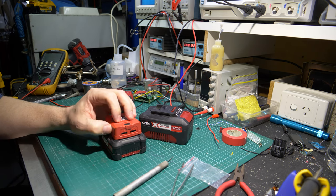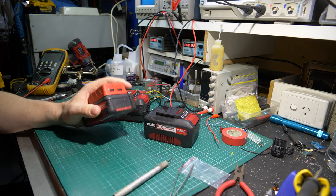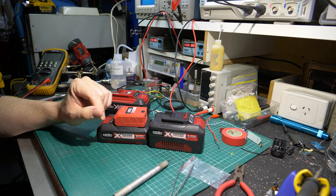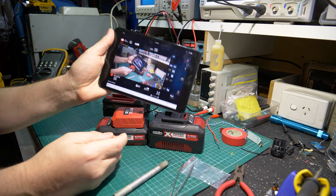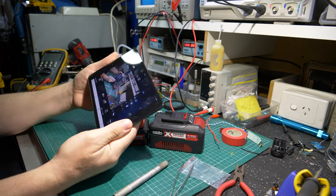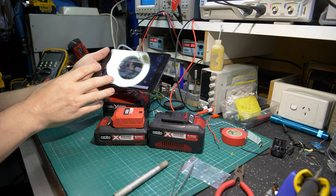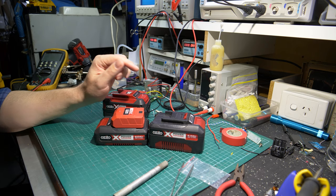So I thought, how could I leverage that and expand on it? How about making something to run my camera? I've got all this capacity always on tap, always charged and ready to go. All I have to do is swap out a battery, put this on the camera, and I've got hours and hours of capacity. I normally tether the camera to my first-gen mini iPad for remote control so I can compose shots without standing behind the camera - that's how I control it. But nine times out of ten, the camera's in standby while I'm composing, burning the factory battery.